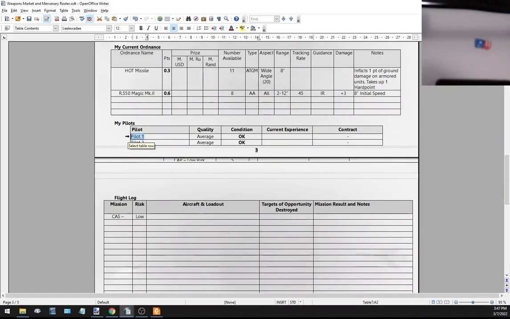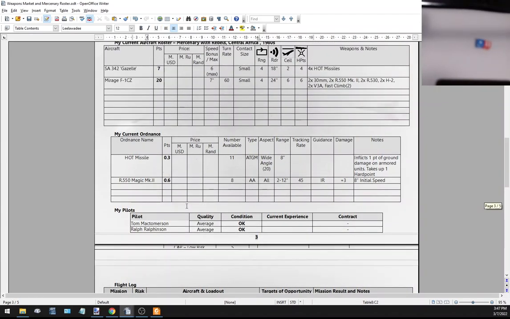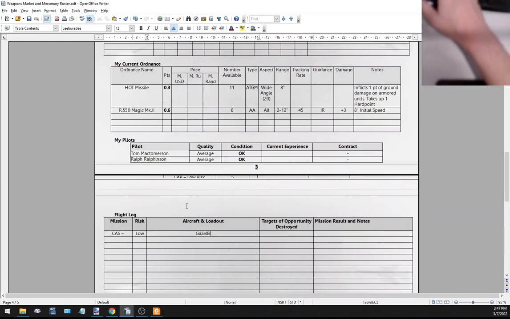So we've got Tom McThomason and Ralph Finson. Okay, great names, amazing. So we'll say Gazelle with Tom, and you can say which turn you're entering.